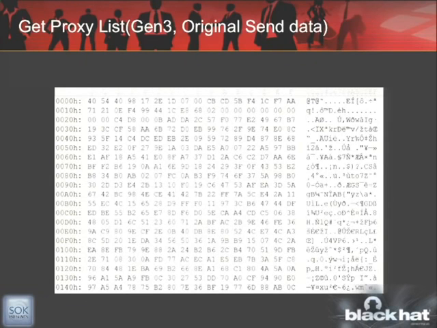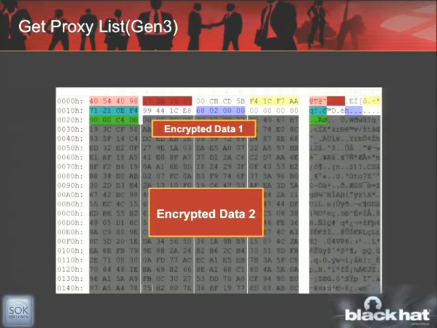Here is our original data sent to the processing nodes. You can see that at first sight, it seems like all random numbers. And also there are 2 encrypted data parts. The first encrypted data part is actually junk data. The bot used a random key to encrypt random data with Blowfish.